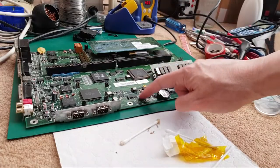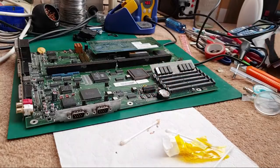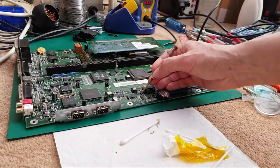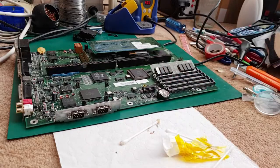But it is temperature sensitive. So, it could be the via underneath, you know, because there's a couple of pins there, as I mentioned in the previous video. Like the second one from top here, and then this one, and the next one, those are up and down. And they go to vias, I think, on the underside of it. So it could just be, with a temperature change there, the via is the issue.